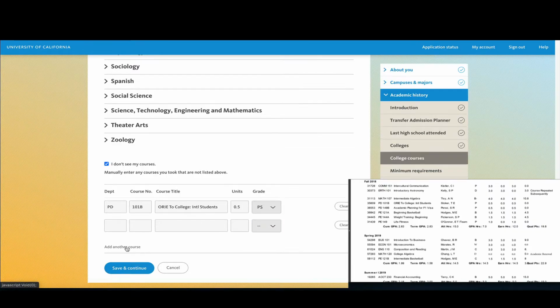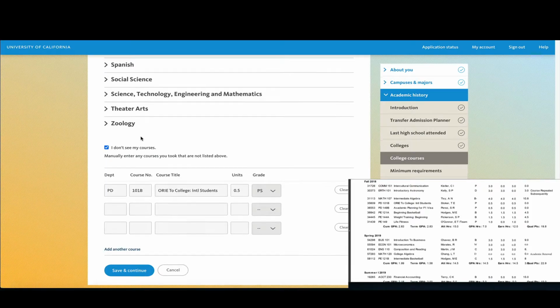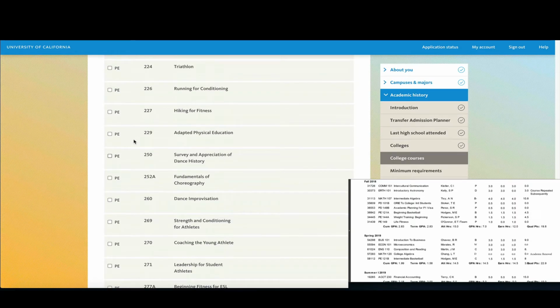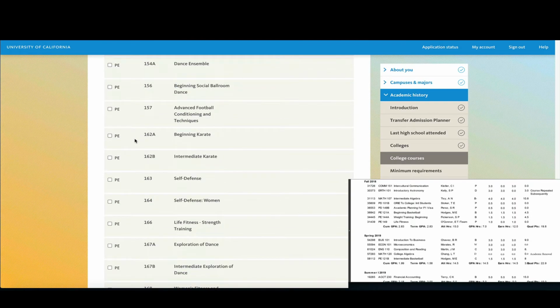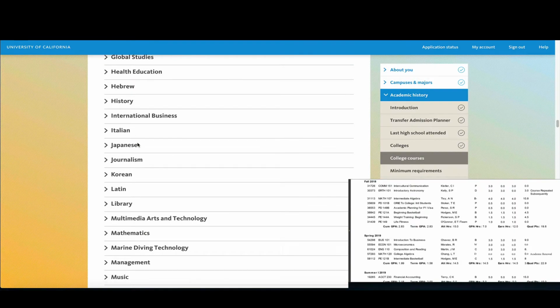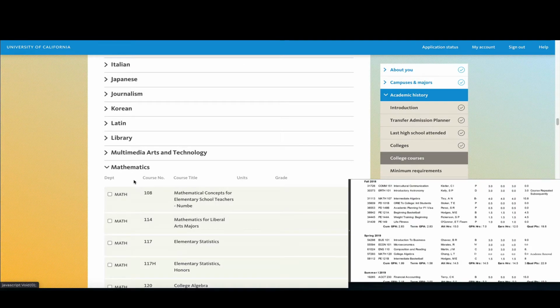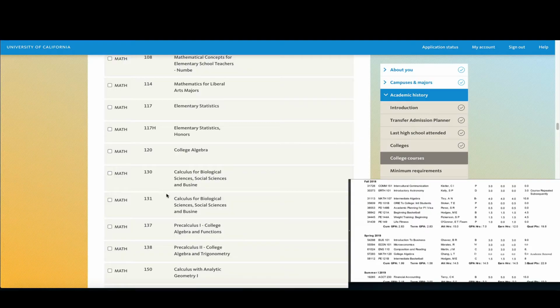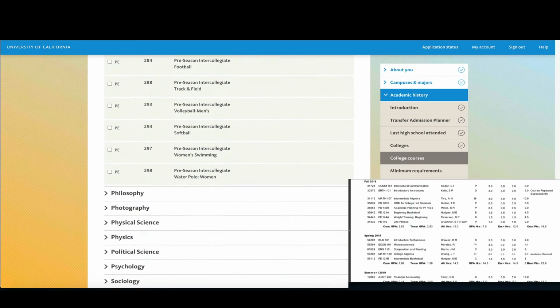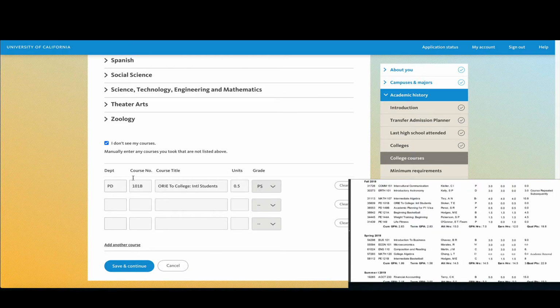There's also two other classes that I'm missing. It's PD 149B, and I'm also missing Math 107. The reason that they're missing from the list is because they're not transferable. We know intermediate algebra doesn't transfer to UC. If I go back up to math, you'll see that it's not on the list, and that's because it doesn't transfer. So any classes that are not on the list are probably not there because they don't transfer, if they're from Santa Barbara City College. You're just going to manually enter them at the bottom, reporting the department, the course number, the title, the units, and the grade that you received. Now you can see that I've reported all the classes that were missing for fall 2018.